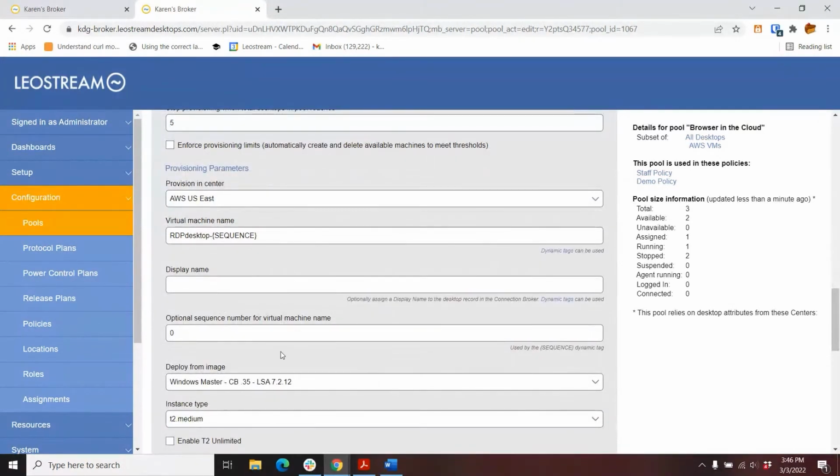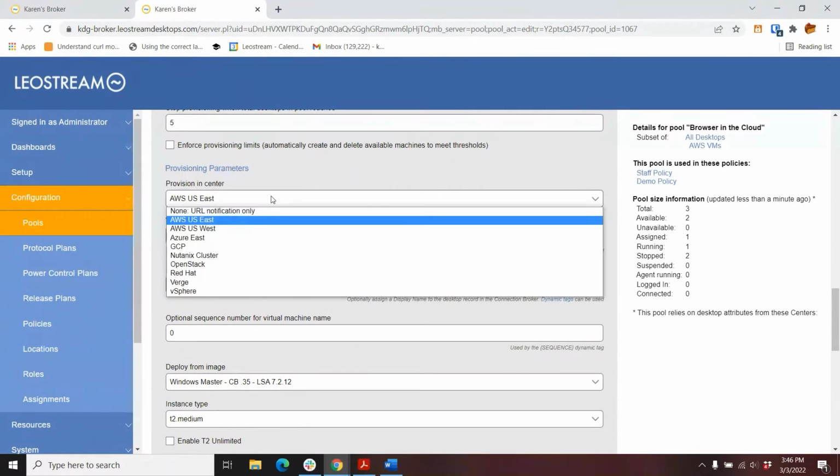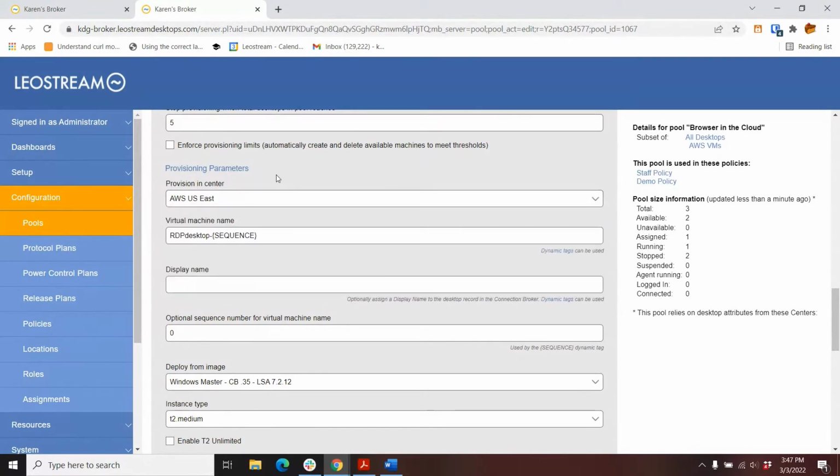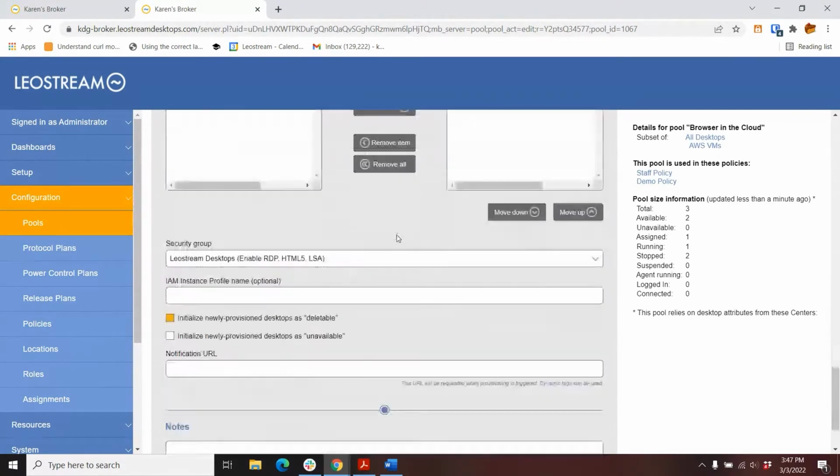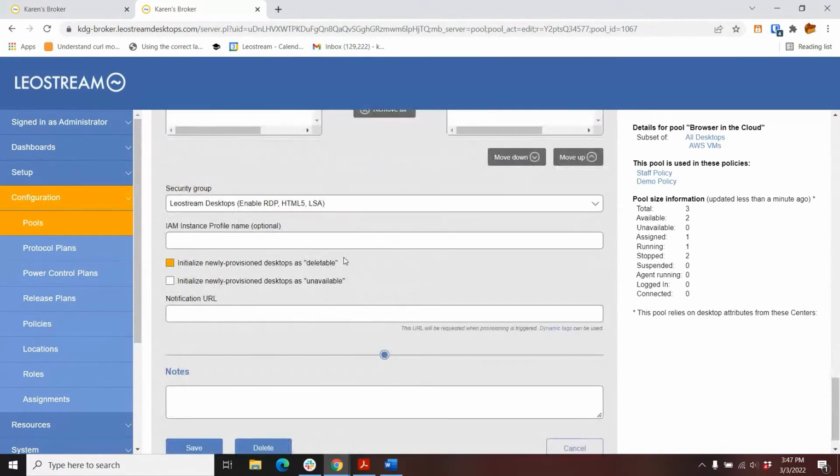And then I set up all the parameters that define how to launch that instance. In this case, it's in AWS, but you can provision in any number of different platforms using Leostream. The parameters that you'll set in this form change, obviously, based on where your provisioning is, but you do see across all the different clouds, hyperconverged infrastructures, OpenStack, virtualization, you can manage your capacity using Leostream as well. And then obviously, because what I want this to be is a non-persistent machine, I want it to go away when the user's done browsing, I'm going to mark it as deletable here. So again, persistent and non-persistent workflows are possible in Leostream, as well as pretty much anything in between, which we'll talk about here in a bit.